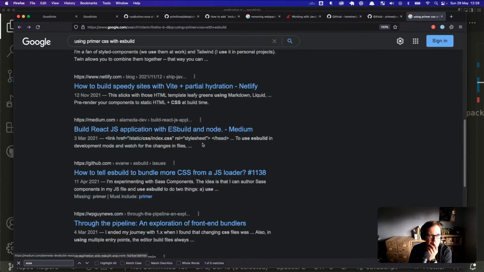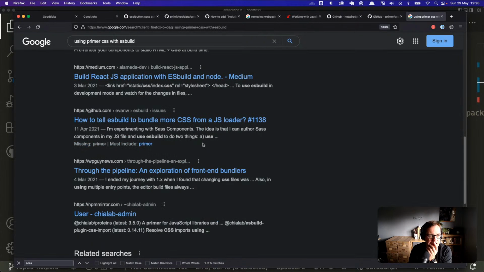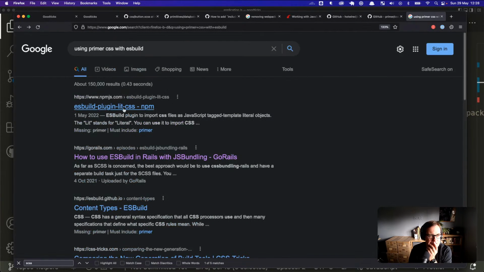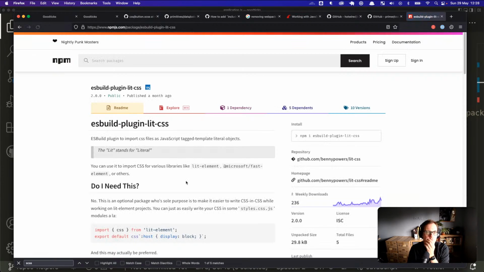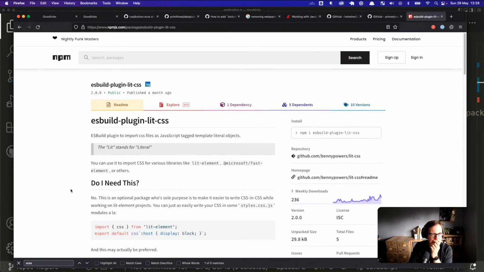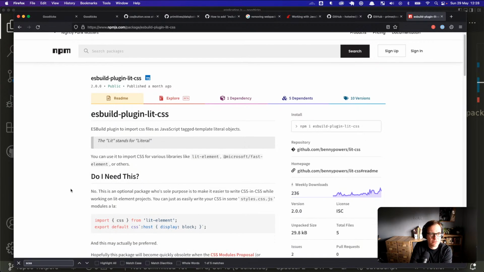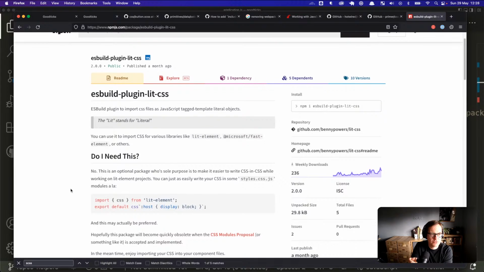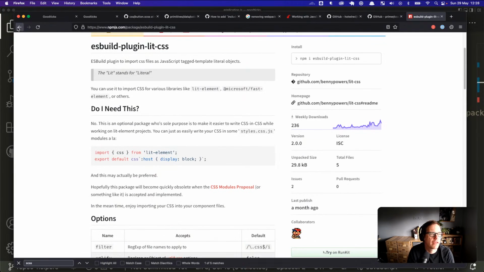Maybe searching for Primer specifically is a bad idea because I don't think it's hugely used. ESBuild plugin to import CSS files as JavaScript tagged template literal object. No, not that.